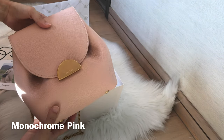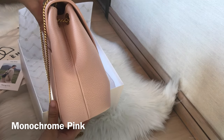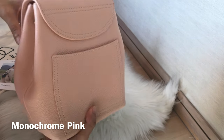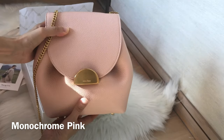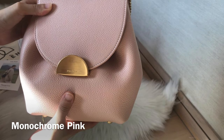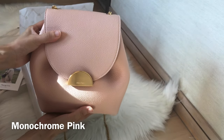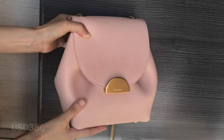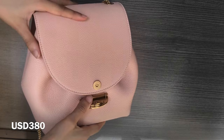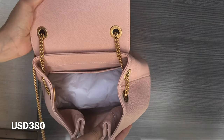I think the black and the burgundy are really chic as well, but I have many bags in those colors so I didn't go for the winter colors. Some also include a suede flap, but I didn't go for suede because I always wear dark wash jeans and I'm not sure how to care for suede — I'm a bit worried about color transfer. The bag I have here is in the full leather version in the color Monochrome Pink. This is the perfect pink for me — it looks really youthful and it's also a neutral color that can go with a lot of outfits.